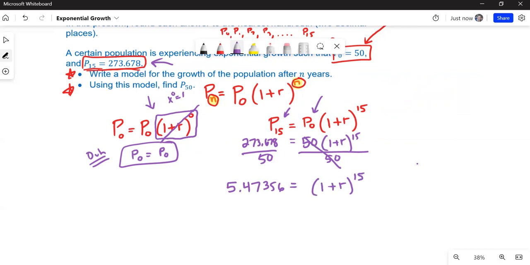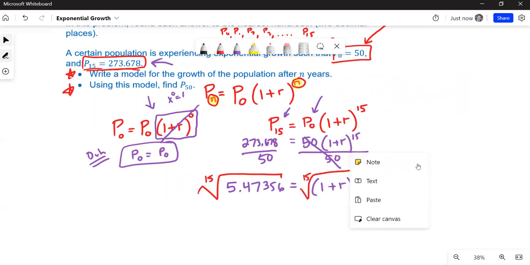So here's the algebraic step that you may have forgotten, but I'll just show you. And you'll have to figure out where the buttons are on your calculator. So what we're trying to do is figure out what I can multiply by itself 15 times to get to that number. And the way that it's done is we use a 15th root. So the algebra step is to both sides of this equation, I'm going to take the 15th root. What will happen on the right side is that the 15th root and the 15th power are inverse operations. In other words, those will cancel each other out, and you'll just be left with 1 plus R, which is really what we want.